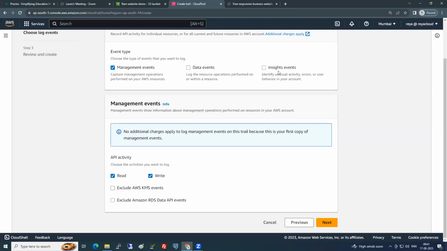Management events mean any kind of AWS resources, it will monitor. Data events mean within a particular resource. If you are doing any operations on a particular resource, then that is a data event. Insight events mean if there are any paranormal activities happening, meaning unusual activities.